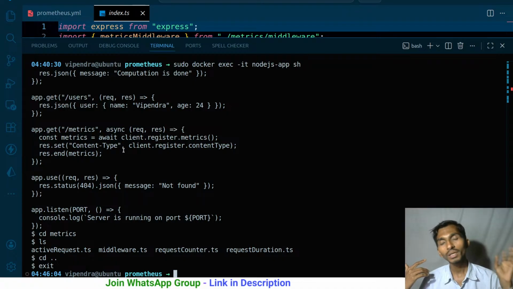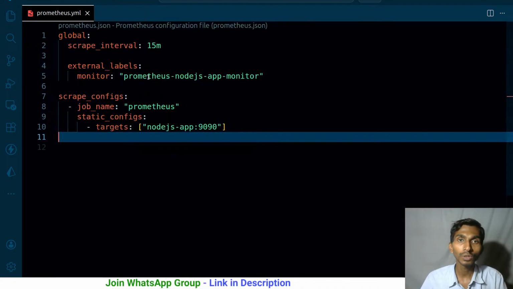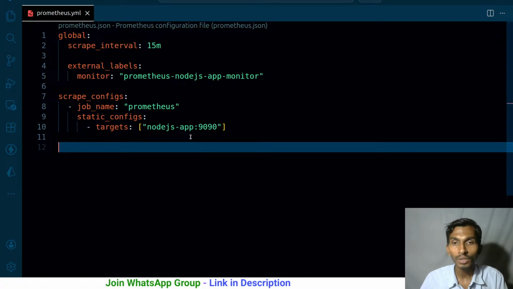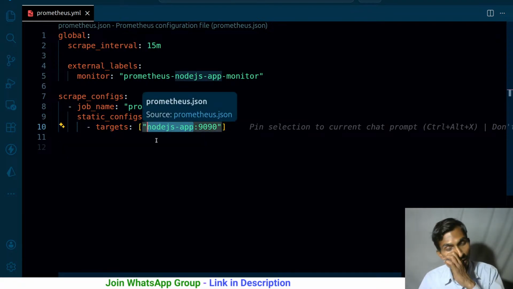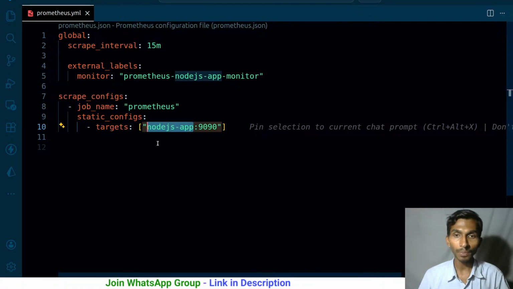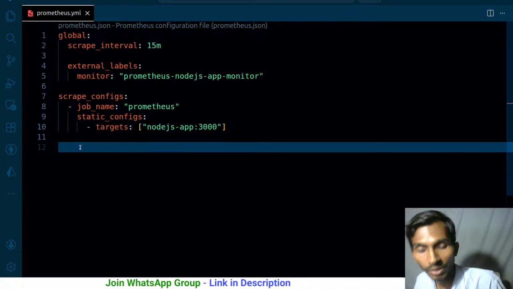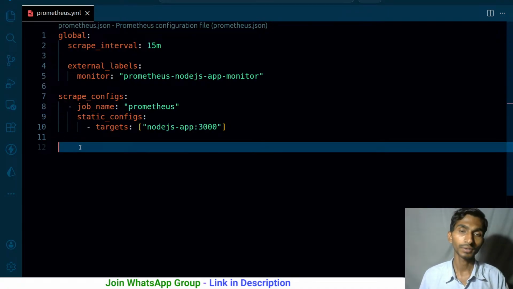We had a server, created the image, ran the container, connected to the network. Now run Prometheus. We will connect Prometheus to the same network, so that in this particular file, over here, I'm simply saying node.js app, meaning the name of the container, the server app's container, and that will reference the IP address. And this should actually be 3000 this time, because my node.js app is running on port 3000. That's it. So let me do that.